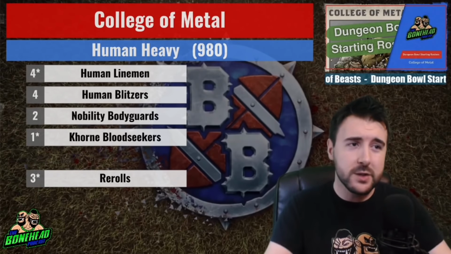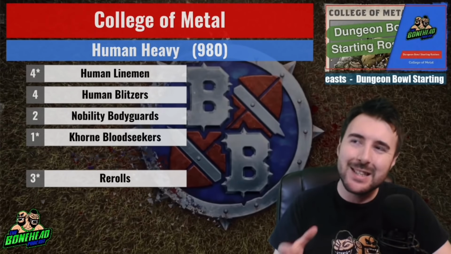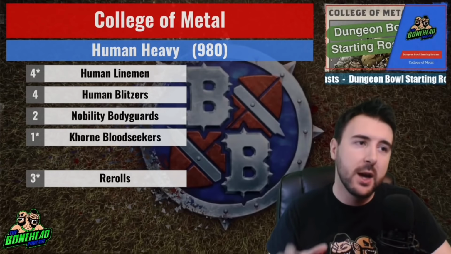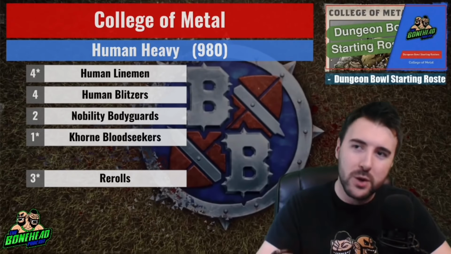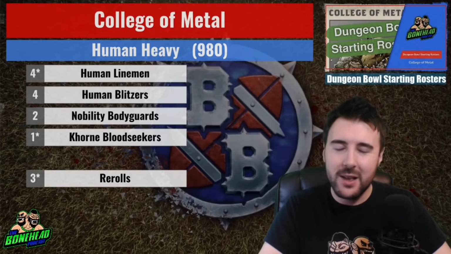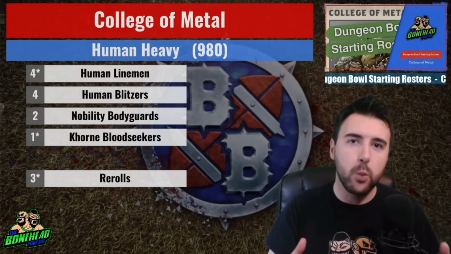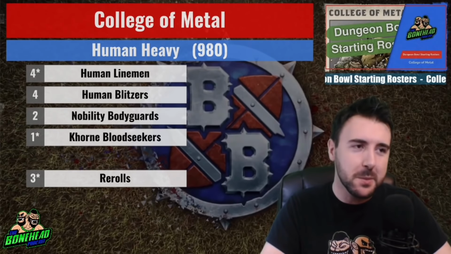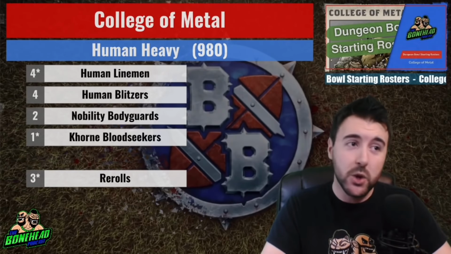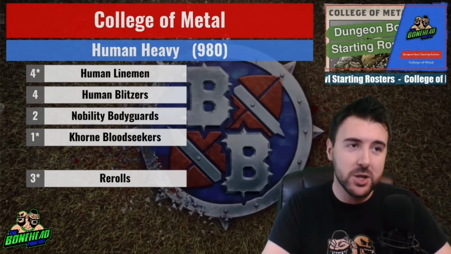And all of these rosters are looking fun, and all of them are looking like they're going to be able to decently deal with one-on-one situations. The Human Heavy one is going to be faster and less strong, but the Orcs one, you know, you can send your dudes off into the corridors and they're going to win most one-on-one matchups. The downside is that they're all movement 4 or 5, so it's going to be a bit of a grind getting there. The College of Metal is looking really fun, and it looks like it's going to be a challenge.